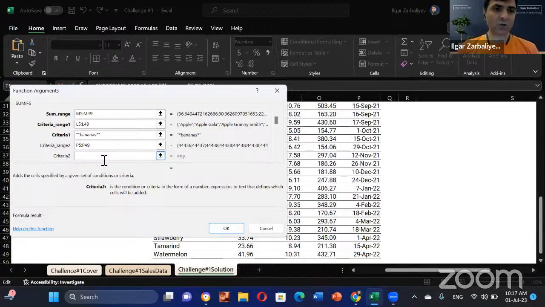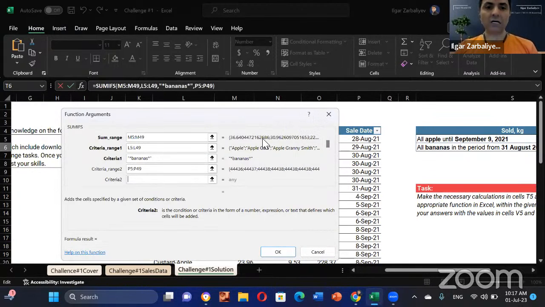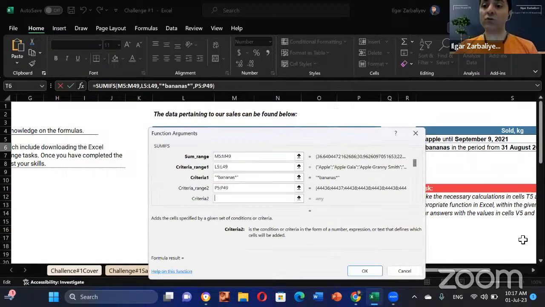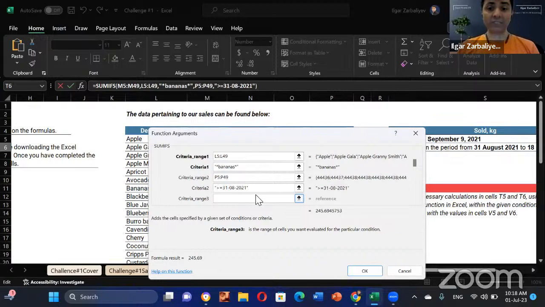Okay, let's go on with our criteria number 2. Criteria number 2 is from 31st August 2021. So it means greater than and includes, so greater than or equal to 31-08-2021. One more tab. Still we do great.